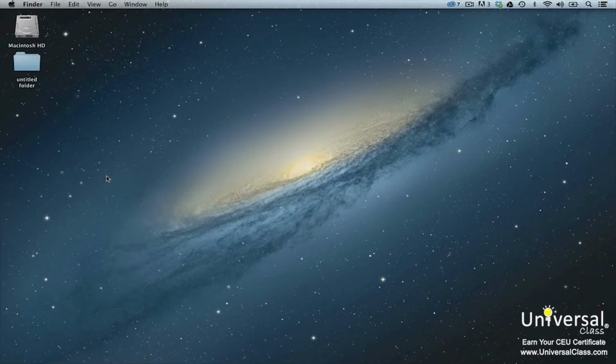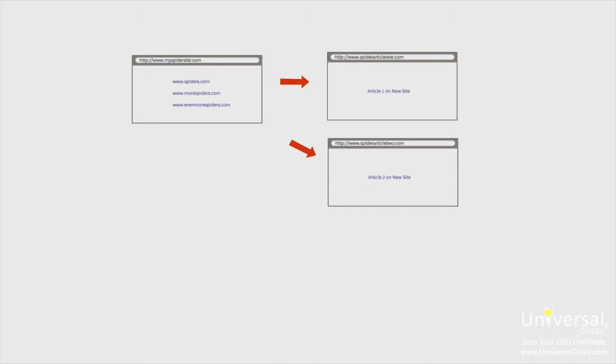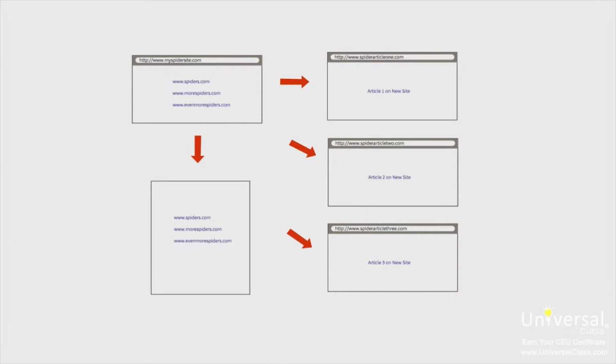If this still confuses you, think of it like this. Let's say there's a web page about spiders. This web page only contains hyperlinks to articles about spiders. These articles are found on other sites. If you printed out the web page with the intention of reading the articles later, you wouldn't be able to read those articles because the page you printed only contains hyperlinks. This is in essence how a project file works.